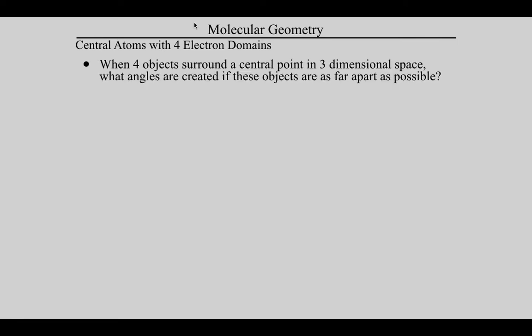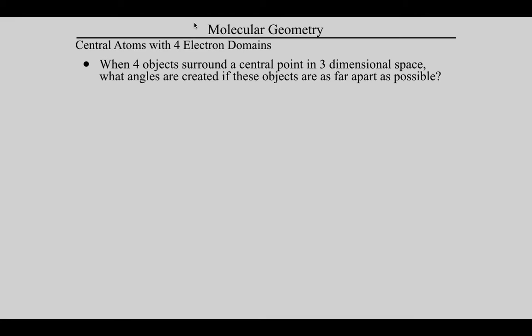You're good? Okay. So guys, join me at the board. Don't write any of this down. Let's talk. So guys, we are now going to talk about 4 electron domains. Okay? Now remember what we know about these domains. VSEPR theory says they push on each other, right? And when they push on each other, they want to get as far away from each other as they possibly can. So guys, as a result, I have a question for you. Don't write it down, but think about this.